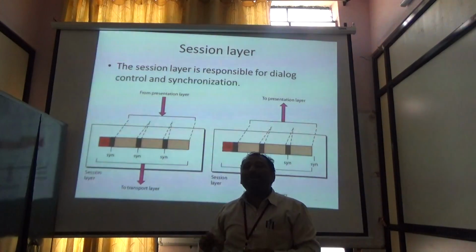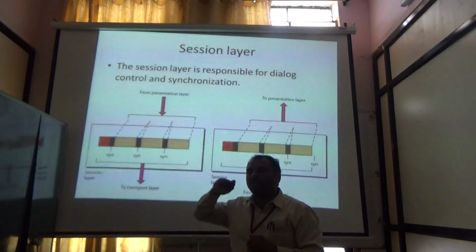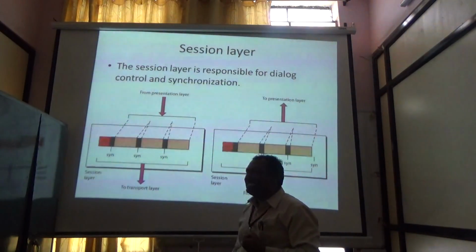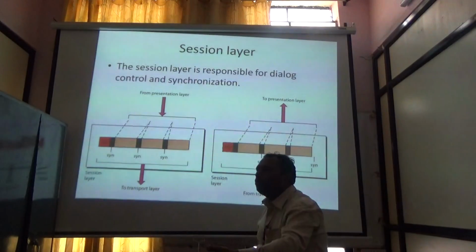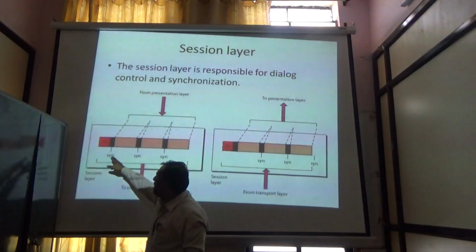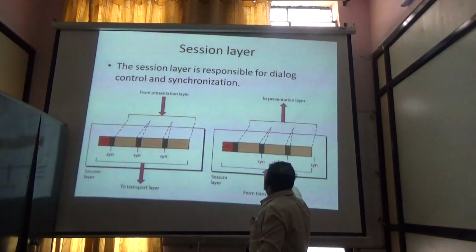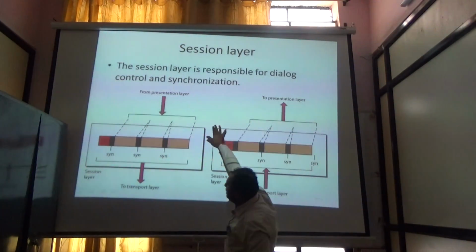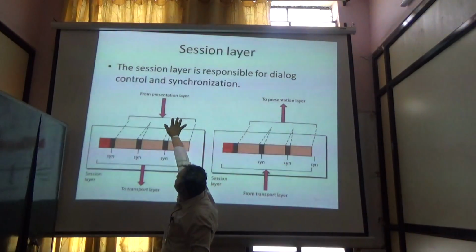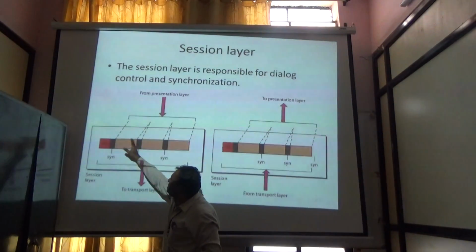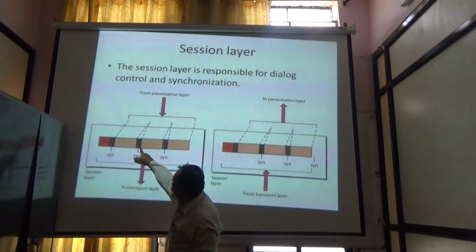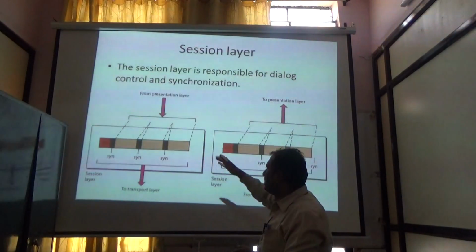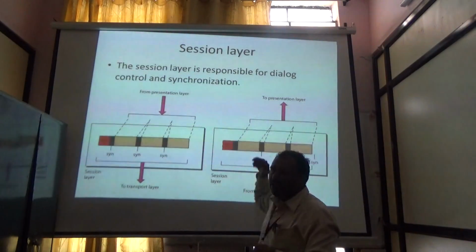Apart from that, maintaining the synchronization between the host, the transmitter and receiver, is also the responsibility of the session layer. And if we have to go for synchronization, we need to add several synchronization bits in between. So whatever data I receive from the presentation layer, like this is the transmitter, there will be several segments made, and to each of the segments we will add some synchronization bits so that proper synchronization between transmitter and receiver can be achieved.